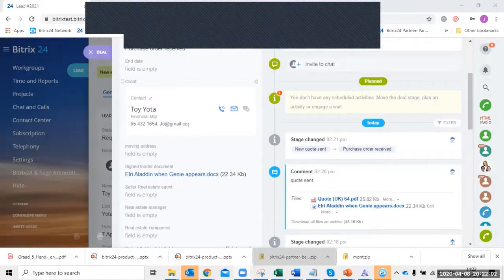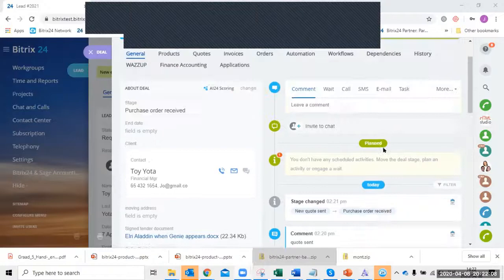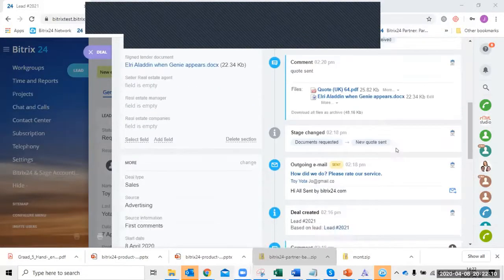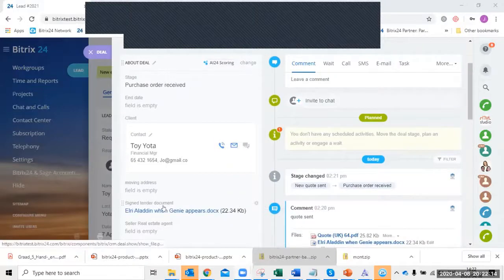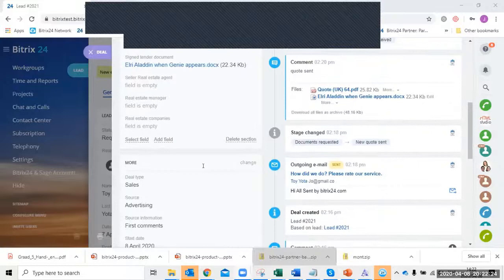If it is, for instance, the tender application or a company's registration documents, you don't have to view it in the history on the right, but you can have quick access to it here by having it as a custom field. I'm not going into the details now on how you can add custom fields, but you can add different types, whether it's numbers or fields or files or the Google Maps field you saw.